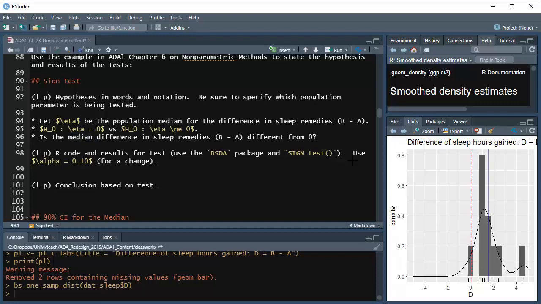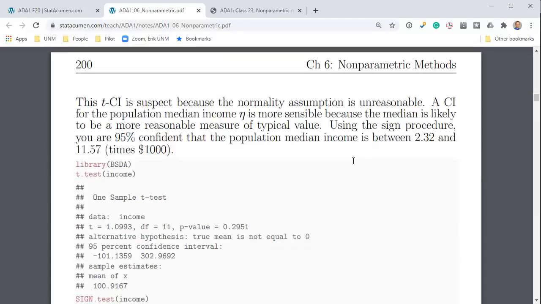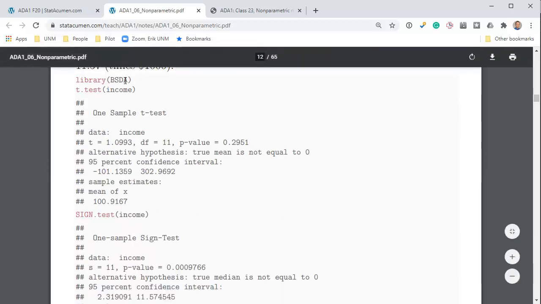All right, so now we're going to run some R code. Let's go back over to the lecture notes and find the sign test. So here is library BSDA, and here is the sign test.